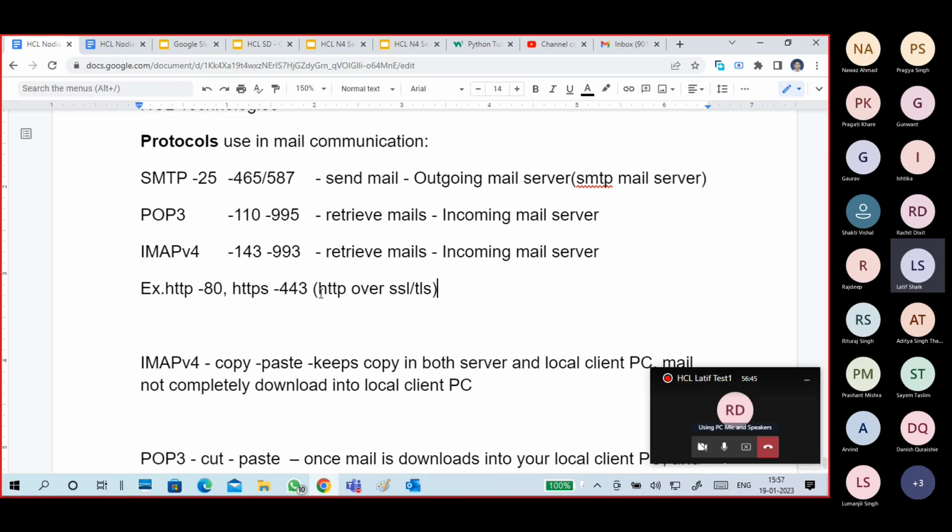So with HTTP, whatever data you are transmitting or receiving is not encrypted. With HTTPS, whatever data you are sending and receiving through the web services is encrypted. So if anyone catches your data while you are transmitting or receiving, they don't understand it. HTTPS is mainly recommended for banking, email communications nowadays, and social media, because the data is vulnerable and anybody can take it.